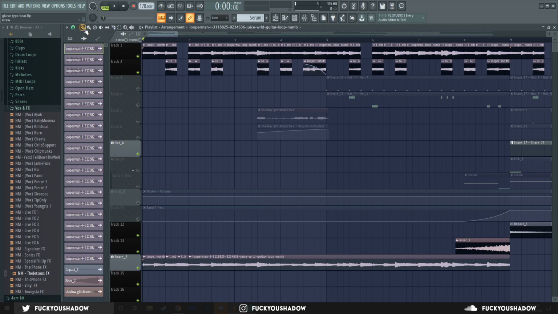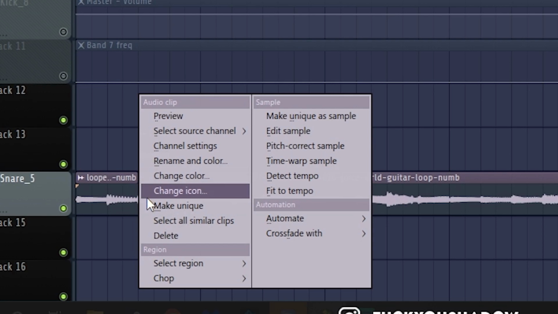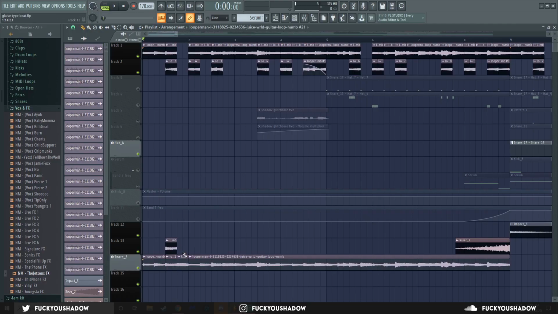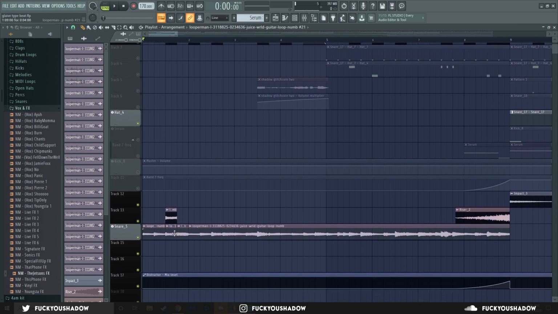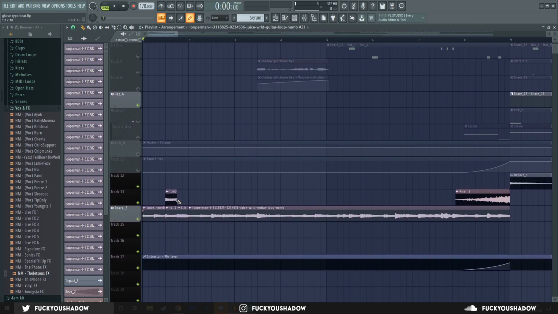First thing I did in the loop is I took a little section like this and I cut it. What I did was I pasted it again, clicked up here, and made it unique. That's a function that you're going to need to know how to do in all of these beats, is make unique. That's the most important thing. That's what's going to let you create separate pieces of your melody without altering the original one. So I made unique, and I placed it down.